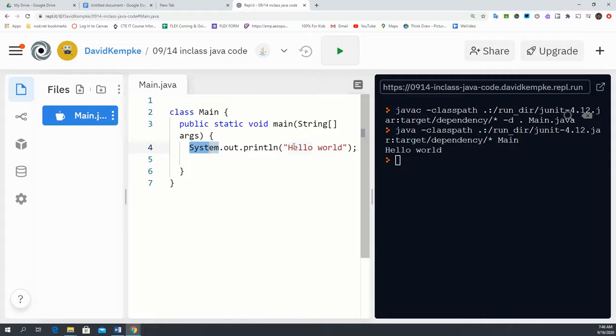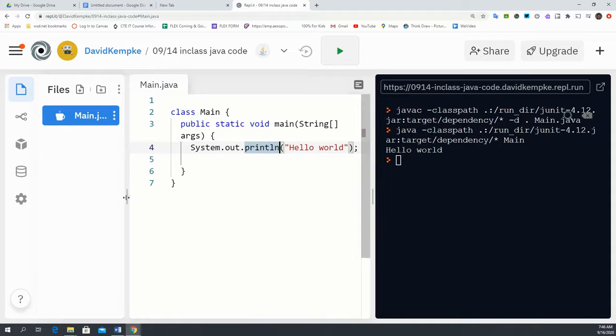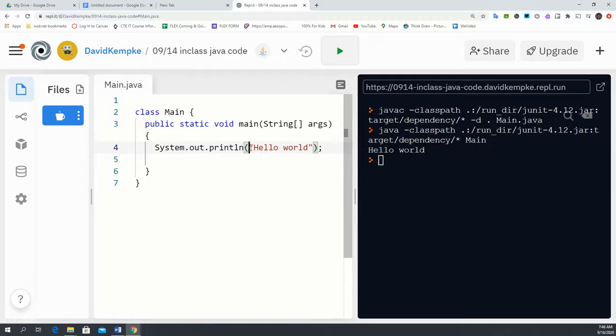And then we come into these brackets here. These brackets are right here and right here. And what those are mainly for is, I'm sorry, these parentheses. Anything within these parentheses will get printed out. And you may notice that you also have these quotation marks. So these quotation marks signify a string that hasn't already been created. So we have a string in Java, and we're just using these quotation marks to say, hey, print this string. So that's why these quotation marks over here aren't showing up. It just says, hello world. So we're just printing out there.